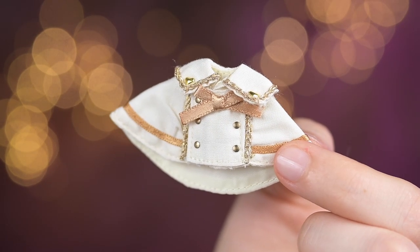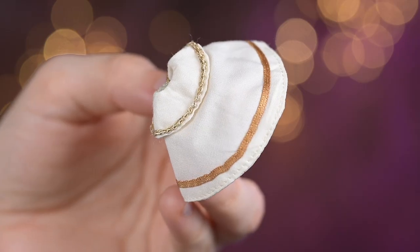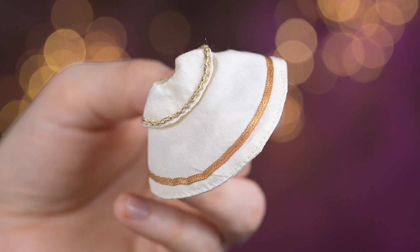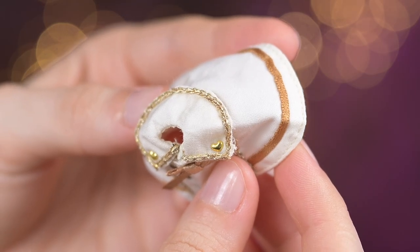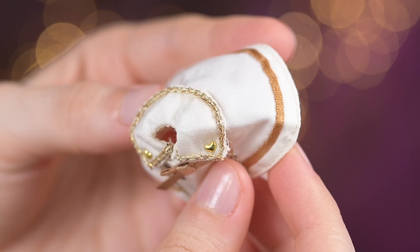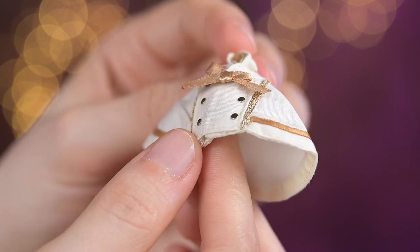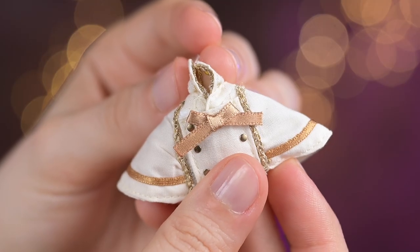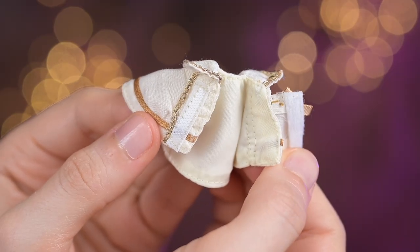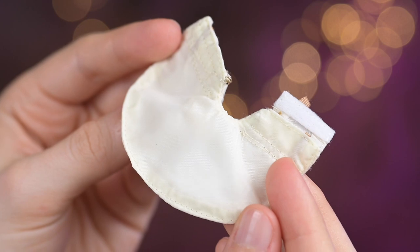This little cape is so cute — it reminds me of a cape I got with Michelle. It is cream colored. On the edge it has brown ribbon decoration. The collar has some golden rope on the edge and two metallic golden hearts. The front part has a rectangular frame in the same golden rope, with two rows of metallic imitation buttons and a brown bow in the middle. The cape fastens on the front with white velcro and has a matching color lining fabric inside.